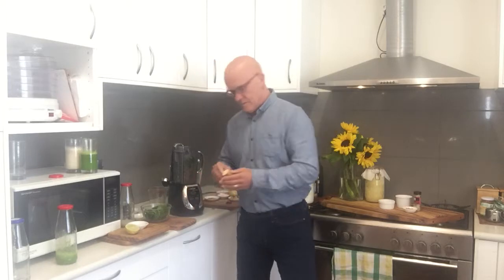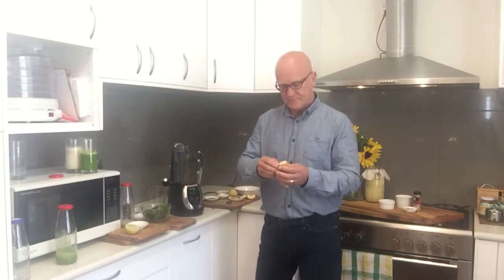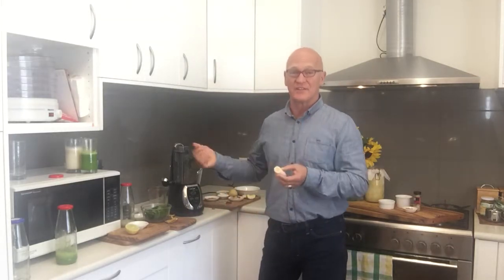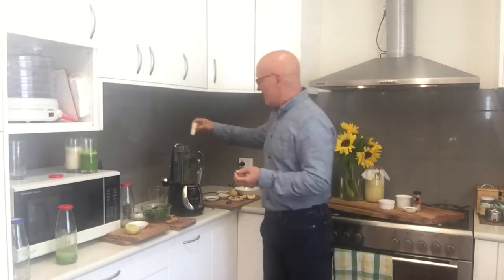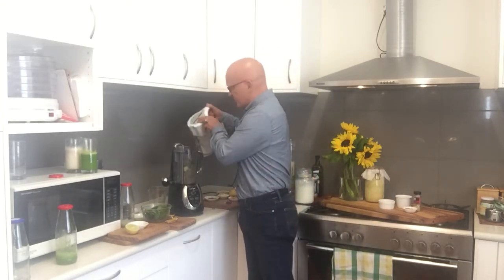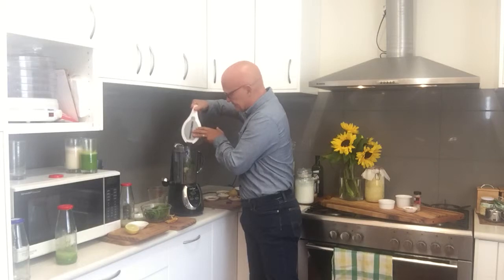And then my final ingredient is banana. I put banana in because it's rich in potassium, and it also makes it taste a lot sweeter. And this will actually be remarkably sweet. A lot of people might have never eaten beetroot in a smoothie, but if you try that, it is absolutely delicious. Now, I'll get my water filter, still got enough water in here, pour it in.